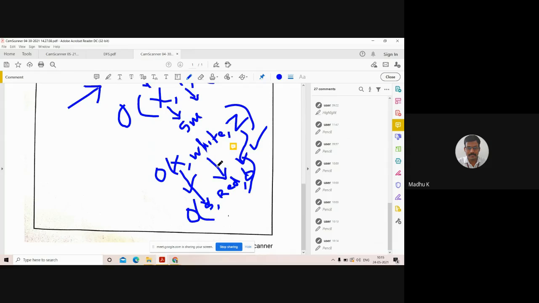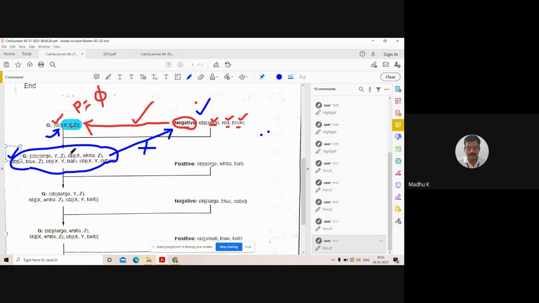But here, the white and red are specific values. It will not match. So this generalization will not match with the negative instance.